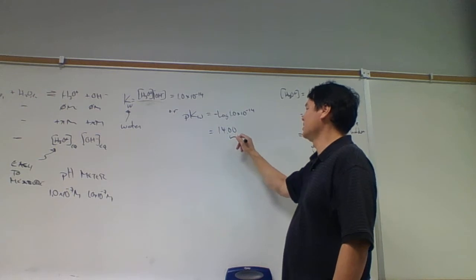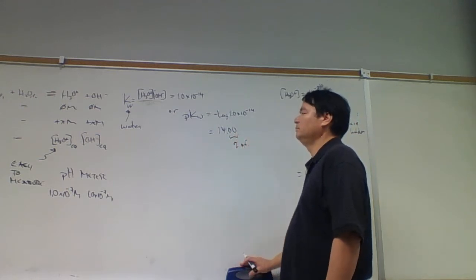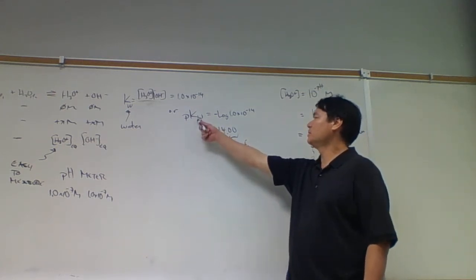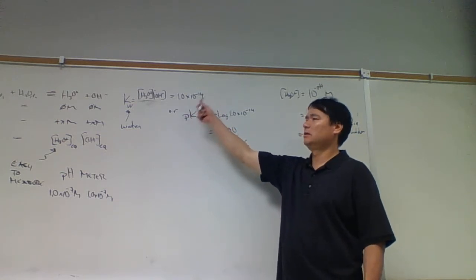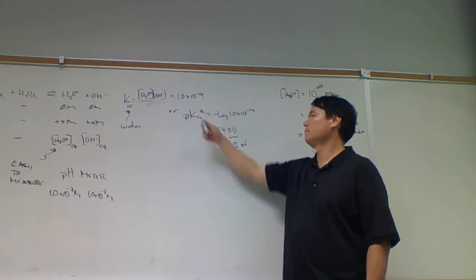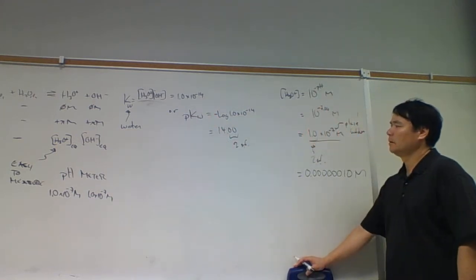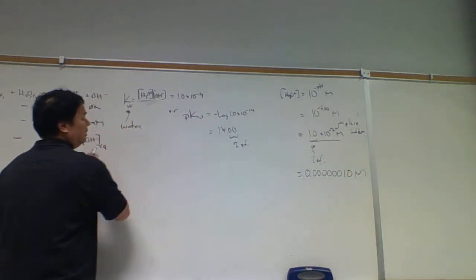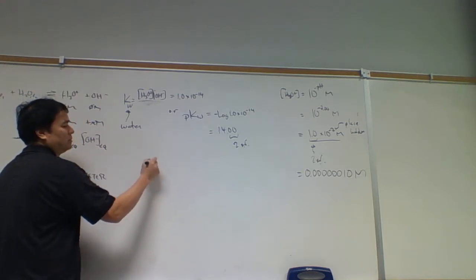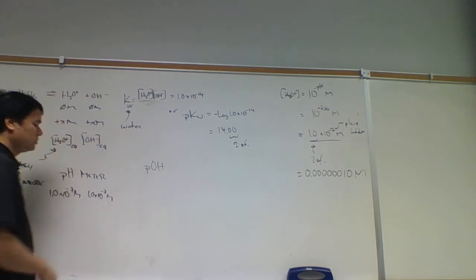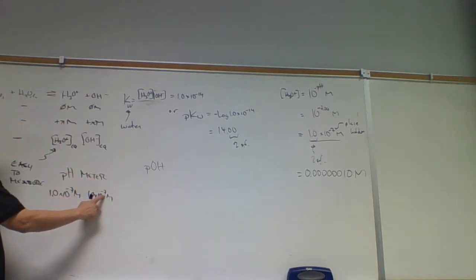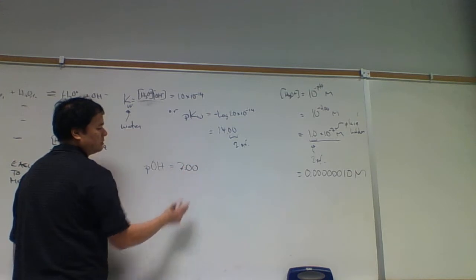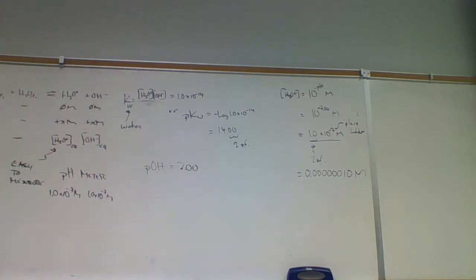This gives us 2 sig figs here, 2 sig figs in the power function. Sometimes it's more convenient to write power functions because they take up less space than the regular function. It's a pKw. Since we have hydroxide, there is the pOH. The pOH would be just the power of the hydroxide ion concentration. The pOH in this solution is, if we look at the power, it's 7. Well, actually, it's a negative power, so negative times negative gives us positive. The pOH is 7.00. And this one, the pH is 7.00.